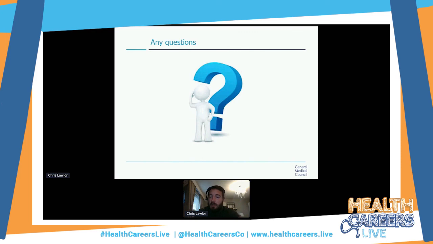But if a clinical negligence claim is made against you as a doctor, that should be managed through the organizations that you are working in, and they would take responsibility for that. Just because a clinical negligence claim is being made does not mean there will also be a GMC investigation, and they are very separate issues. We do not get involved at all in clinical negligence and complaints made to try and claim against a doctor. If you look at the BMA or the defence unions that support doctors, they would have examples available.